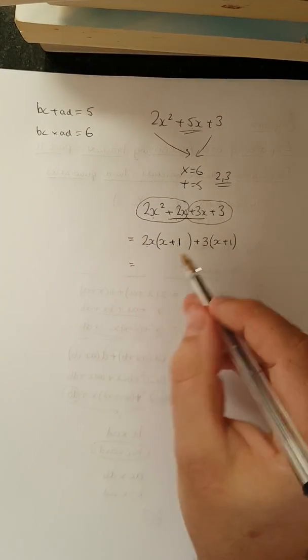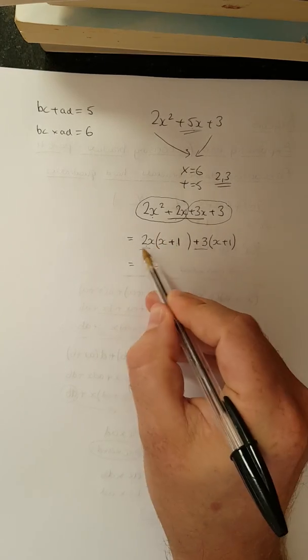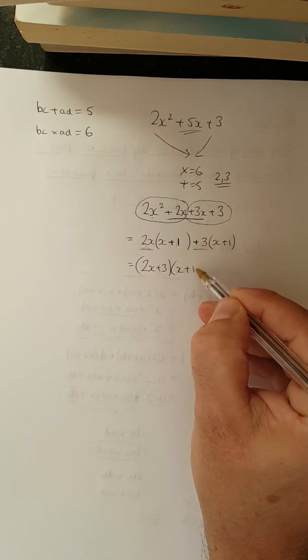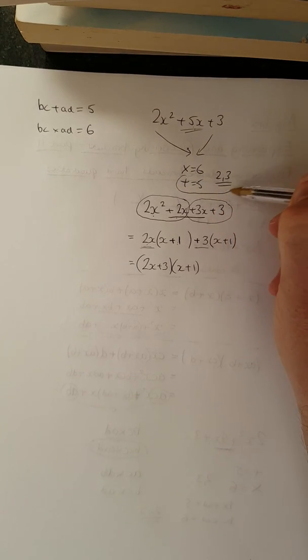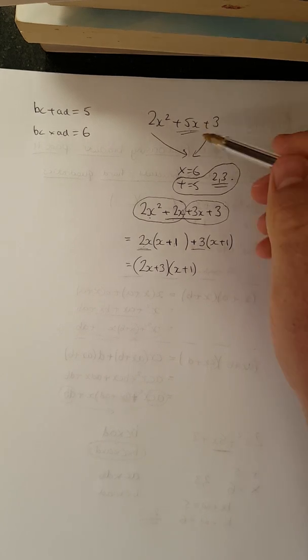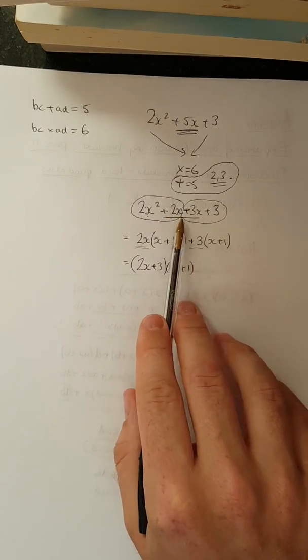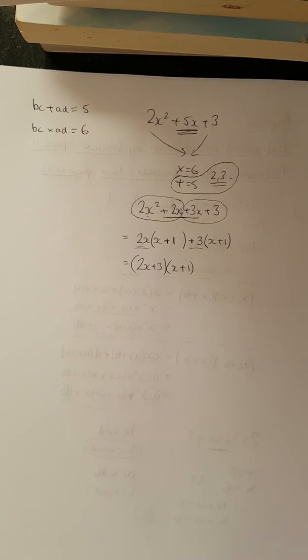which, when I now try and combine this, I've got this many lots of this and this many lots of this, so I've got 2 brackets. So, by recognising the 2 terms that add to make 5 that we need are 2 and 3, I can split the 5x. By splitting the 5x, I can then factorise in 2 pairs and then bring it all together in 1.